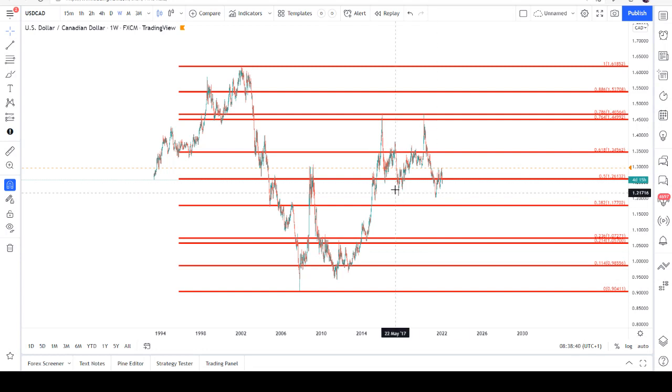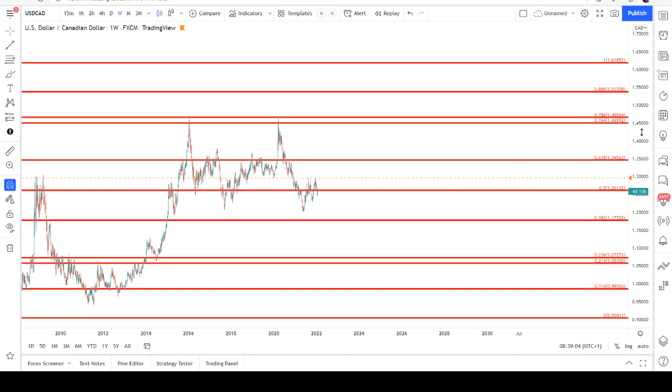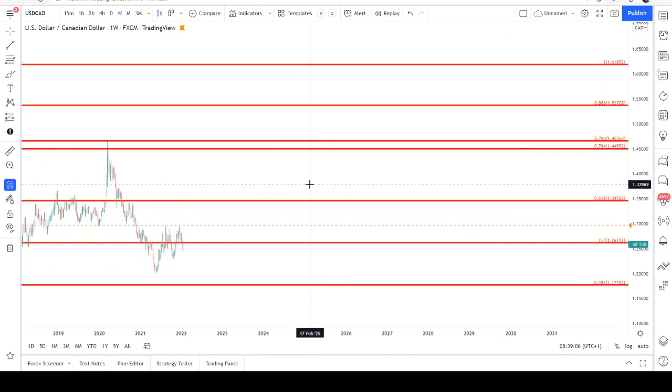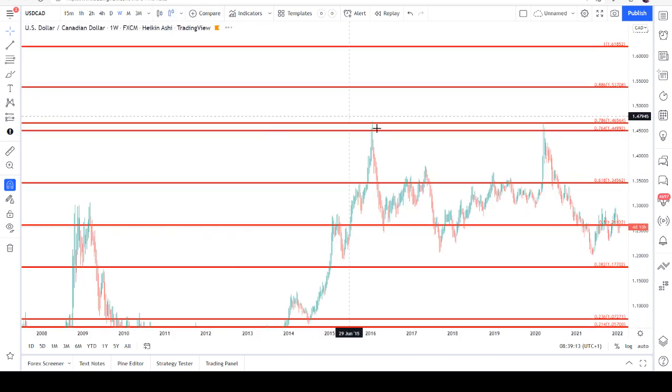Okay, good morning. So I'm starting just with an update or a review on the USDCAD. Just to refresh everybody, we are inside this very big fib. We double top on the 7086 fib here and there, and since that time we have had an impulsive move down with this double top, suggesting we can see a continuation on the downside.